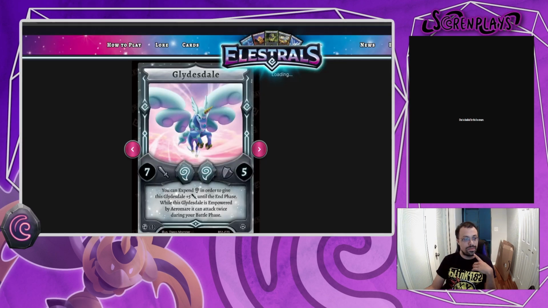Aeromare's Ascension is Glidesdale. He's a 7/5 2-spirit beater. You can expend a wind in order to give Glidesdale +5, making him a 12/5 until the end phase. When Glidesdale is empowered by Aeromare, you can attack twice during your battle phase. So if you clear your opponent's board when Glidesdale is out while it's enchanted with Aeromare, you can automatically deal 4 spirits of damage, basically, if your opponent can't stop you. Really strong, really powerful.